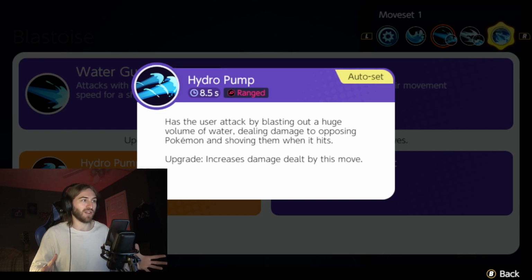And since the body of water that shoots out is large, it can work on multiple enemies. What's really interesting about Hydro Pump is that whenever you use it on multiple enemies, the enemy that gets knocked back the furthest will actually be stunned for a brief moment. Hydro Pump is also a really good move for mobility. Since it knocks the Pokemon away from you, you can use it to disengage from fights. It really just slows them down.